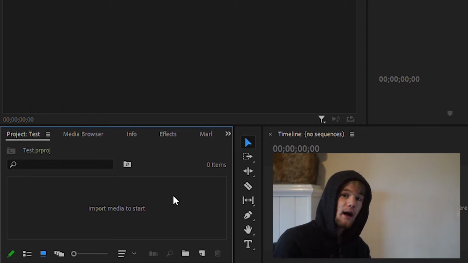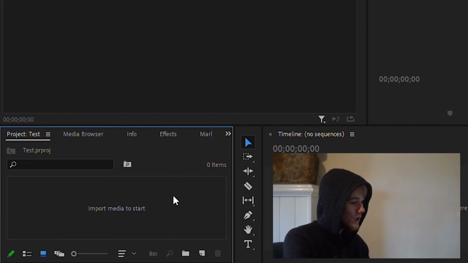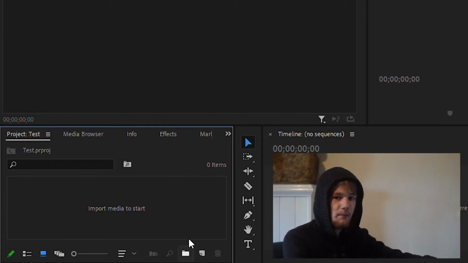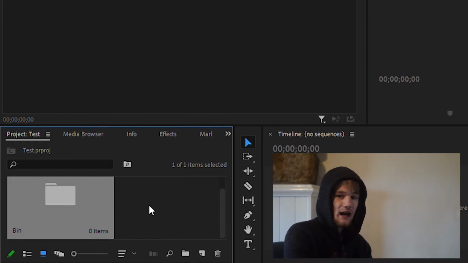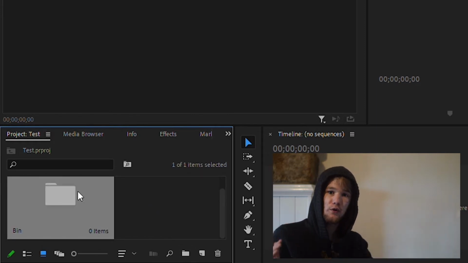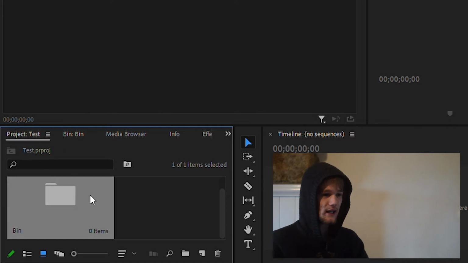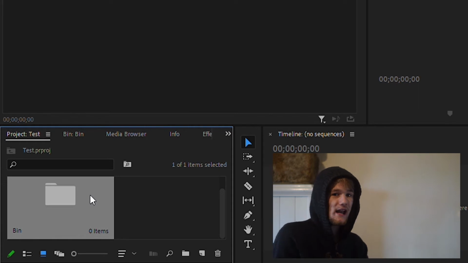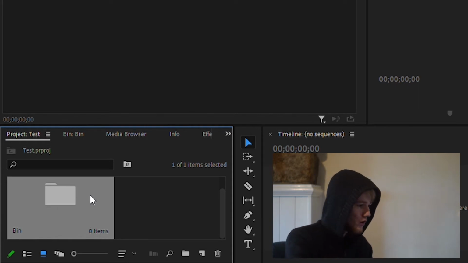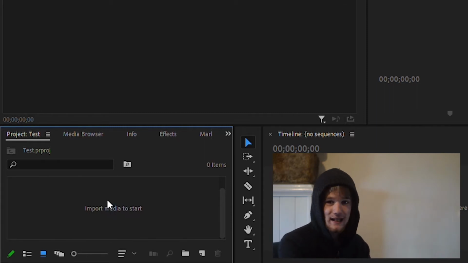Now one tip, I recommend sorting through your footage and naming it. What you can do, you can click this little icon here, New Bin. Now a bin is Premiere Pro's folder. And bins are going to allow you to organise all of your footage. So rename them to whatever you want, like outside shots, inside shots, shots of DJ, shots of people, B-roll, anything that works for you. So that's just a quick little tip. And if you want to delete anything in Premiere Pro, select it and hit the back key.